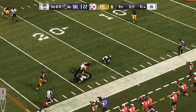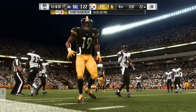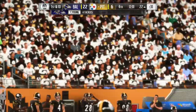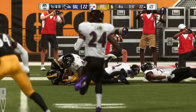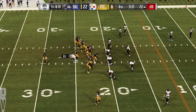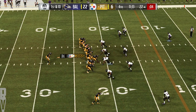Open man, Smith-Schuster, it's complete, and brought down, but not before they're inside the 25. The passing game in rhythm right now for Pittsburgh. There's another 1st down. And in a 2-score game, obviously, every play, every 3rd down, like we saw there, is magnified. Big pickup. It was a huge pickup. What they really want, though, is to not even get to 3rd down. They've got to maximize time and conserve as much as possible.